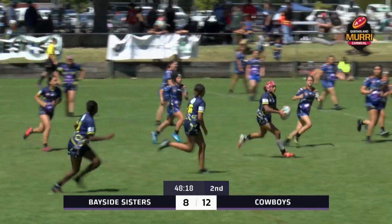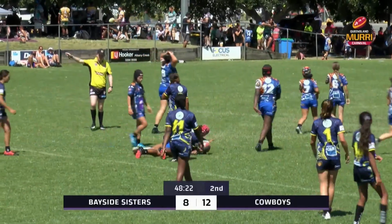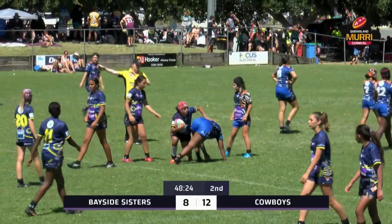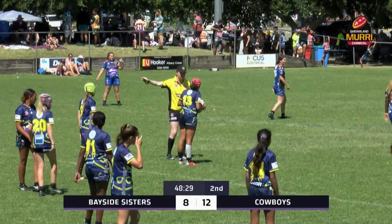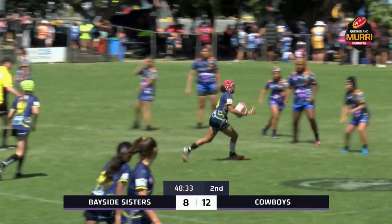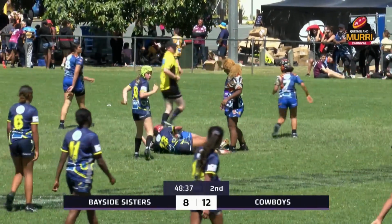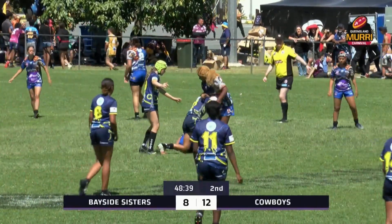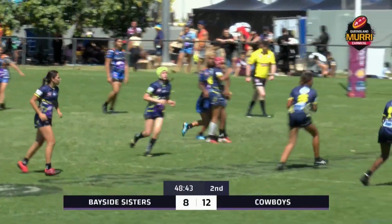Through the hands is what you were talking about before, Tamika, how good they've been using them. Oh, she really got wrapped up there in defence. Oh, again, that was high. Oh, we've seen a few of those silly ones come in. Yeah, I'm looking for the 13, 7, 6 and 1 to link up here. They've got really, really good ball movement, great turn of foot, and I'm expecting them to use it here down the line.